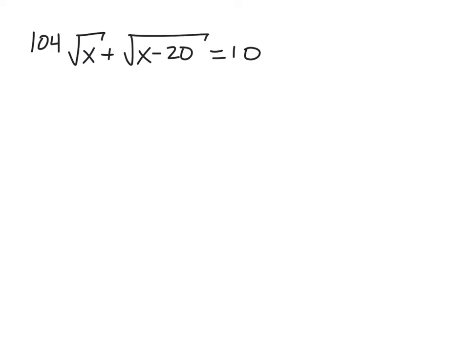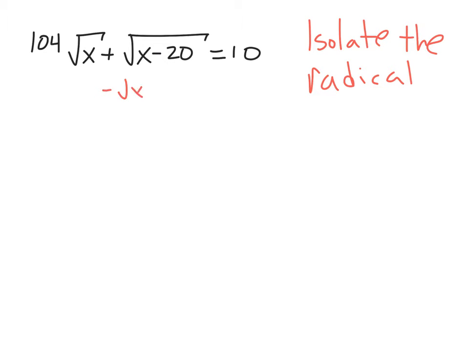All right, so what was the first step again? Isolate. It's already isolated. All right, so isolate the radical. Now, to answer your question, no, because we have 2 radicals. So now you have to choose which one you want to isolate first. So which one would you like to isolate first? The square root of x? Yeah. Okay, fine. So then that means we're going to subtract the square root of x minus 20 to the other side.